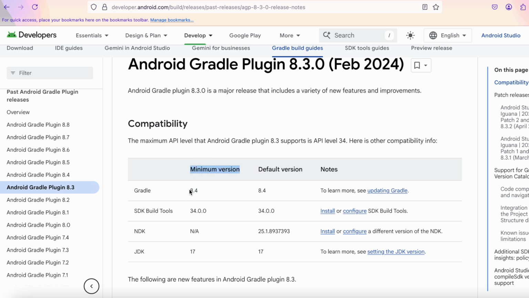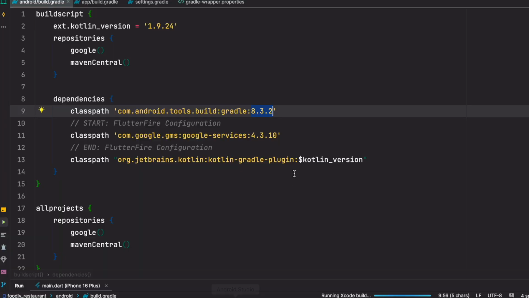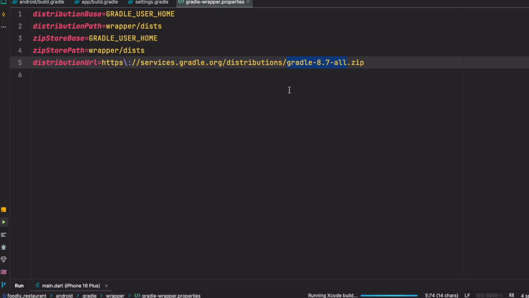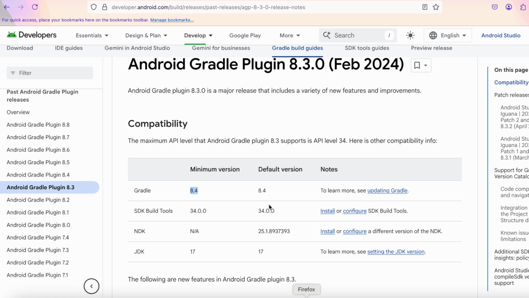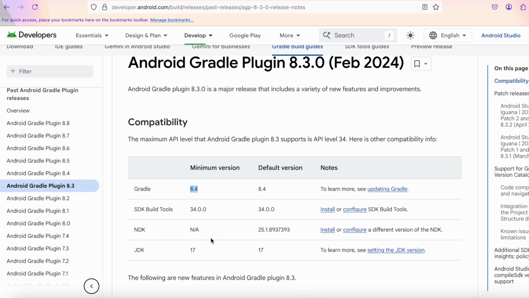So for Gradle we are using 8.4 here, which is recommended, but in my case, I'm using 8.7 in gradle-wrapper.properties, so it could be 8.4, or it could be 8.5, 6, 7, 8. It doesn't really matter. It should be the same or higher. In my case, I'm using 8.7. So that's the first thing you need to know, and this would help you sort out the major issues.